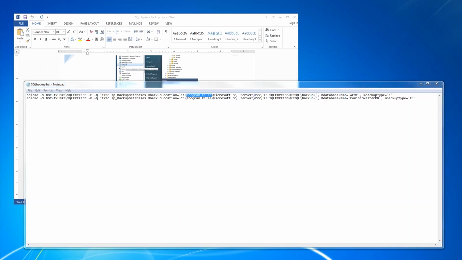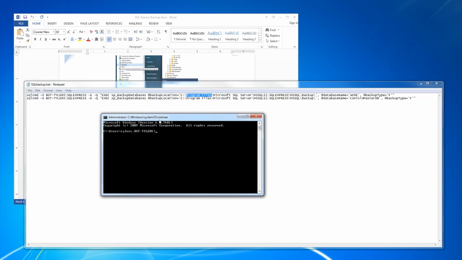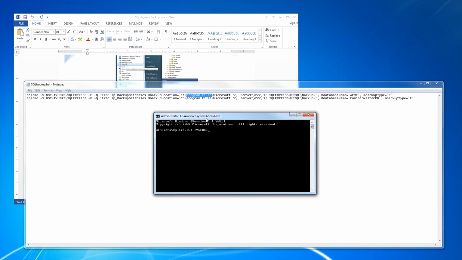And now we want to test to ensure that this backup is actually going to work. So the next thing we'll do is open up a command prompt. And once this is open, I'm going to type in cd for change directory, and then I'll type in my C drive and hit enter.